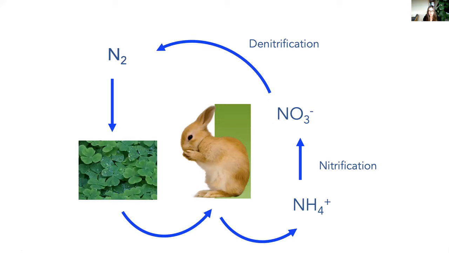If it's been a while since you learned about the nitrogen cycle, you probably saw a diagram like this — there's always a rabbit in the nitrogen cycle. Most nitrogen on the planet is atmospheric nitrogen, not available to most living things, but it can be fixed into a biologically available form by microbes living in association with certain plants. Those plants are eaten by consumers represented by this rabbit, whose nitrogen excretion product is often ammonium. That ammonium, NH4, can be nitrified by a group of microbes to make nitrate, NO3, and that nitrate can then be denitrified back to N2.